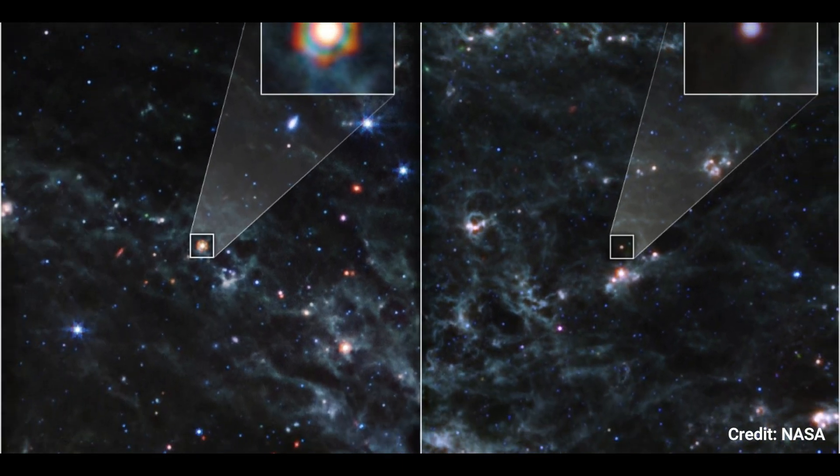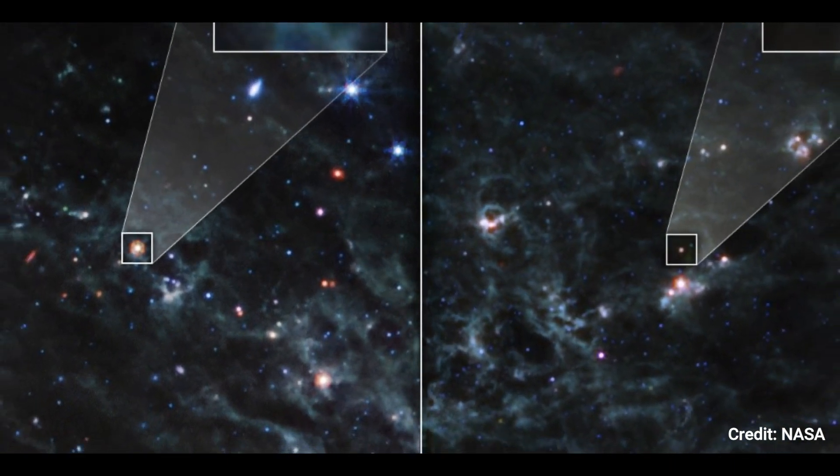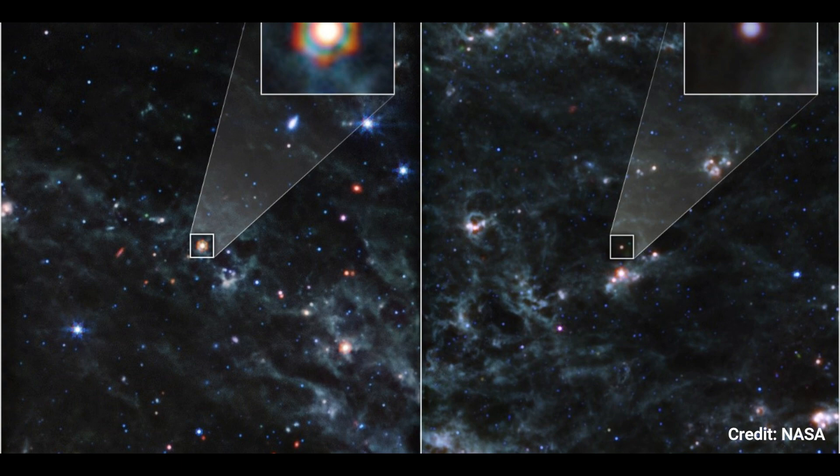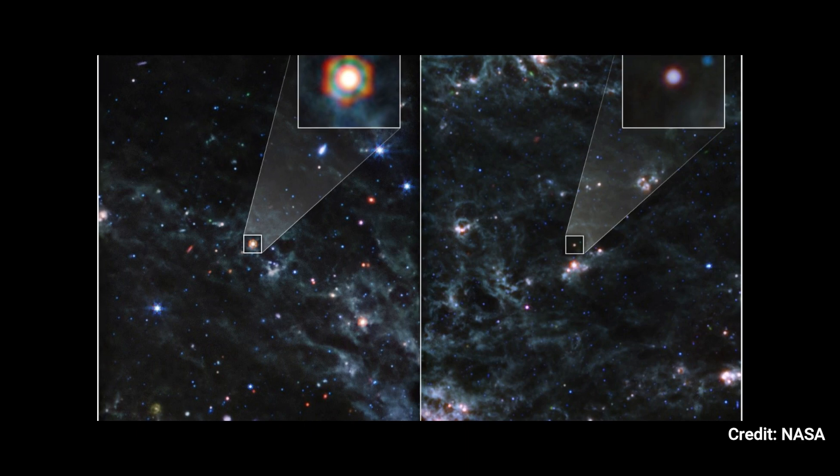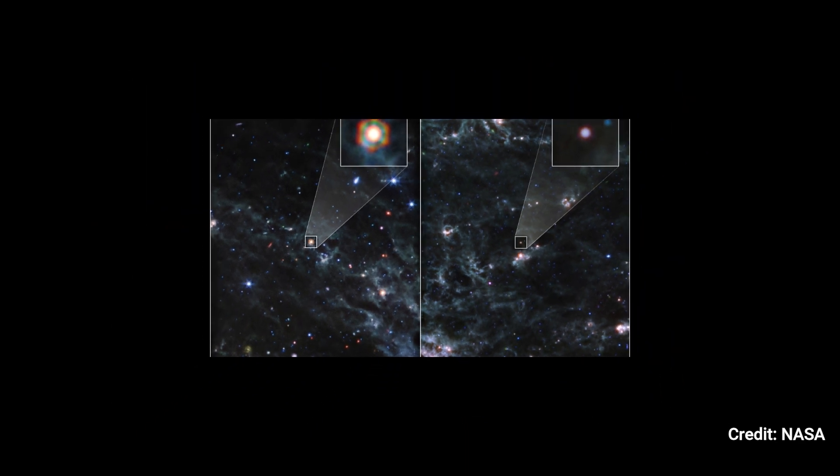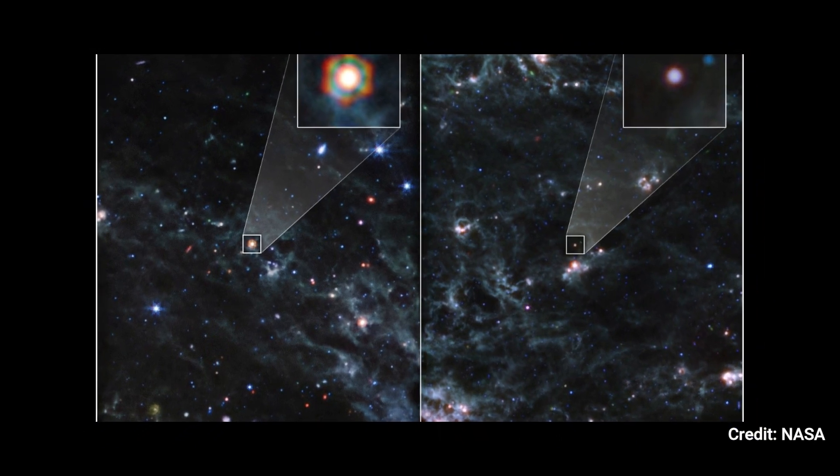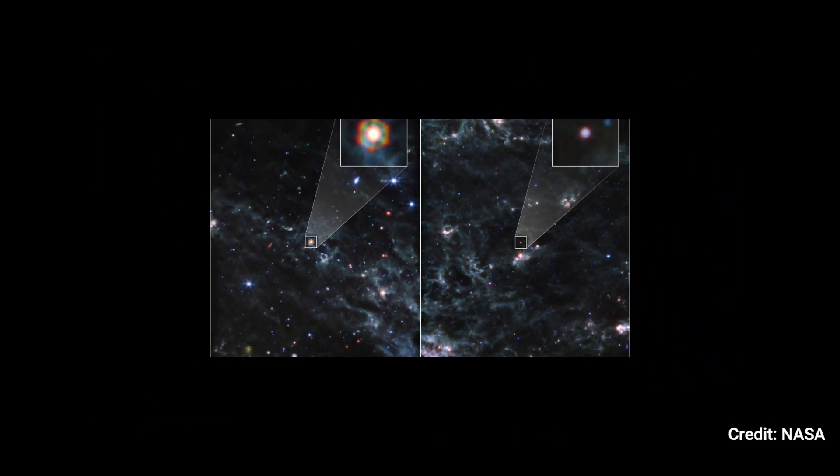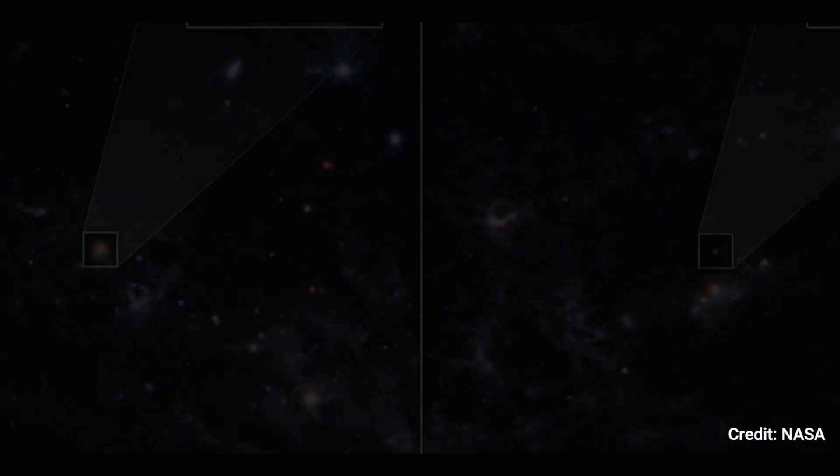The left panel of this image highlights SN 2004ET, while the right panel highlights SN 2017 ADW. Webb's extraordinary sensitivity and capacity to observe in the mid-infrared range enable it to detect the colder dust that survived the internal shocks echoing in the aftermath of the dying star's explosions. The bluer colors in these photos imply hotter dust, whereas red indicates cooler dust.